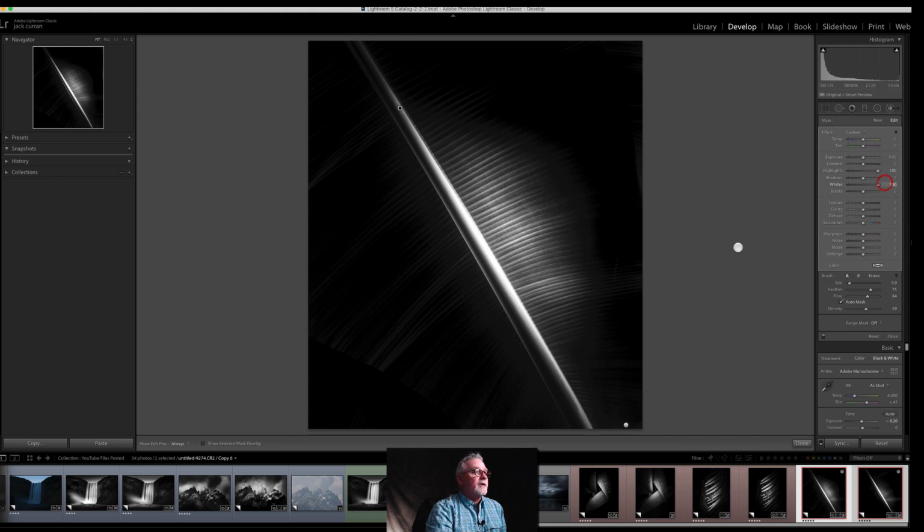Can't see much moving there, but there's a little bit going on. Now one way I can make that move a lot is to now take the exposure, except I really need to do that with two different brushes.